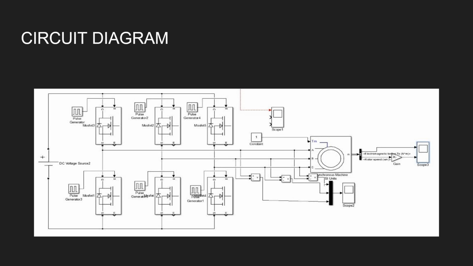So this is a circuit of a simple three-phase inverter made in Simulink. What it does is convert the DC voltage to an AC voltage supply. Here the MOSFETs are used as switches, and the gate voltages of those 6 MOSFETs are provided by a 6-pulse width modulator. Each phase consists of 2 MOSFETs, and hence 6 MOSFETs for 3 phases. A synchronous motor is connected as a load. The frequency of the output signal can be controlled by changing the firing angle of those 6 MOSFETs.